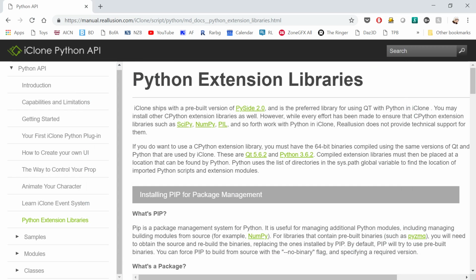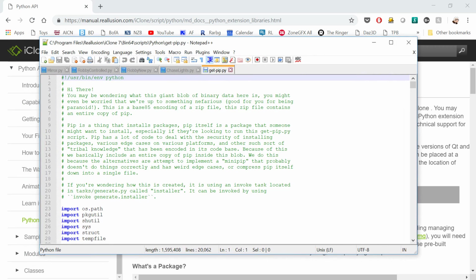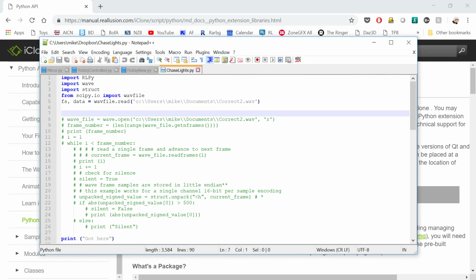Well, what it means is that when you have a script and you want to include things, like you include these packages, like here, I'm including something from that package. If you don't have that package to begin with, then these imports will fail. That's why if you've ever looked at any of your scripts, they always say import RLPy. That's a package from Reallusion to do that. So you have to have these other packages installed or it's going to fail. And these particular ones already come with Python, but SciPy does not. And so now I have that, so now I'll be able to run this program.